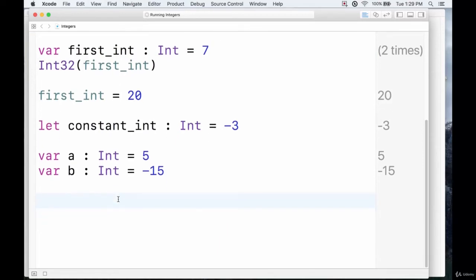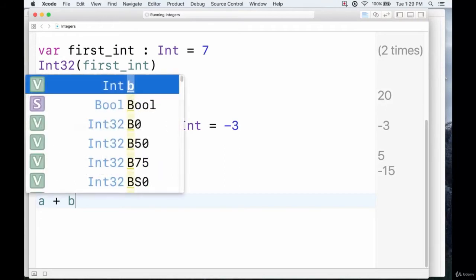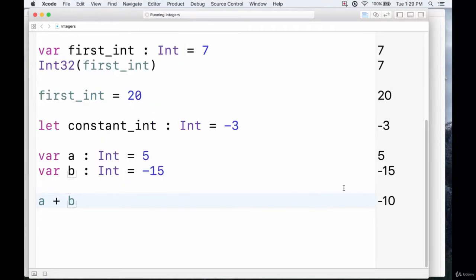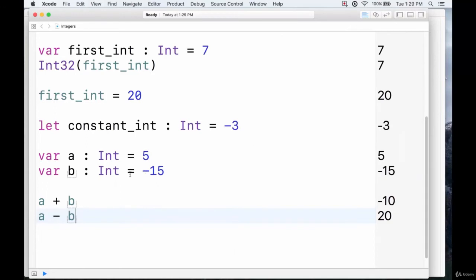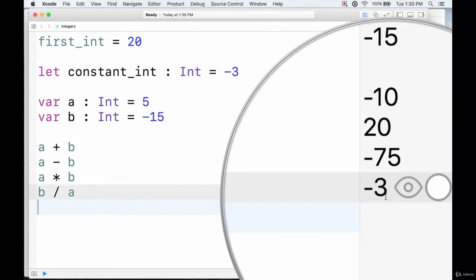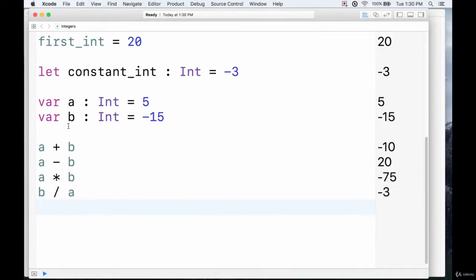Let's take a look at some of the operations we can do. I'm just going to start out with the basic ones. Let's try a plus b, and just waiting for the update. We get negative 10 printed out there, because that is the result of 5 plus negative 15. We could do like a minus b. So 5 minus negative 15, and we'll get 20. So there's some of that good old math coming back. The double negative turns into a positive. Let's try a times b. And we get a negative 75. And lastly, let's do b divided by a. And we get a negative 3. So we know that we can perform these simple operations.